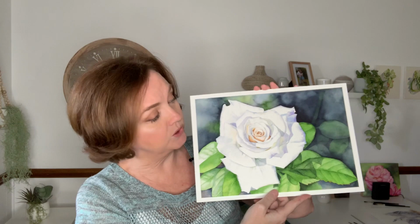Hi guys, welcome back. Today I have a white rose that I painted in watercolour to show you.